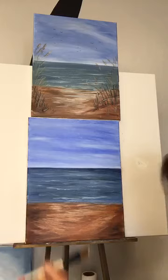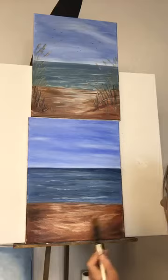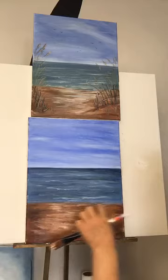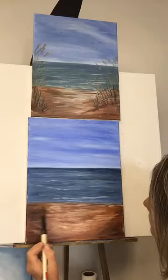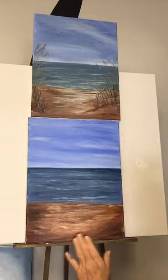And then it kind of goes flat in the middle. So come back down flat in the middle here. And the sand becomes lighter too when it's back here and not right on the beach. The darker part of the sand is out front where the waves and stuff are coming in. Just to add some light there, lightening that up. Okay, so you have your water coming in, and then you have just a little bit of darks up here. And then as this comes back, we're just going to keep lightening that up a little bit.